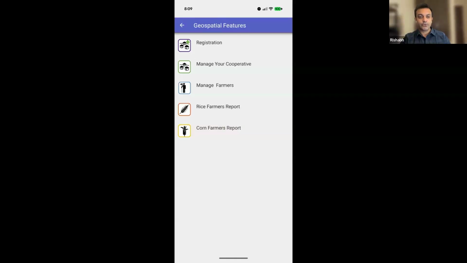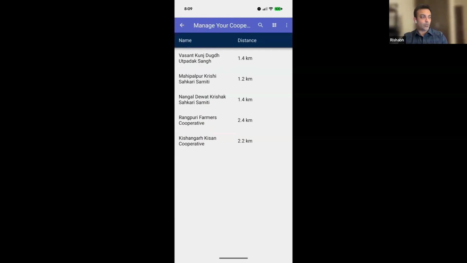So before we get into the boring configuration, let's actually look at the fun stuff. So I'm on a CommCare app, which is going to show you what this actually looks like. Like I mentioned, with the help of these geospatial features, you can get a ton of information right there in your hands. So imagine I'm tracking, let's say, cooperatives in my catchment area. You can see on this case list, I've got a property called distance, which is essentially telling me how far away I am as a mobile user from them.